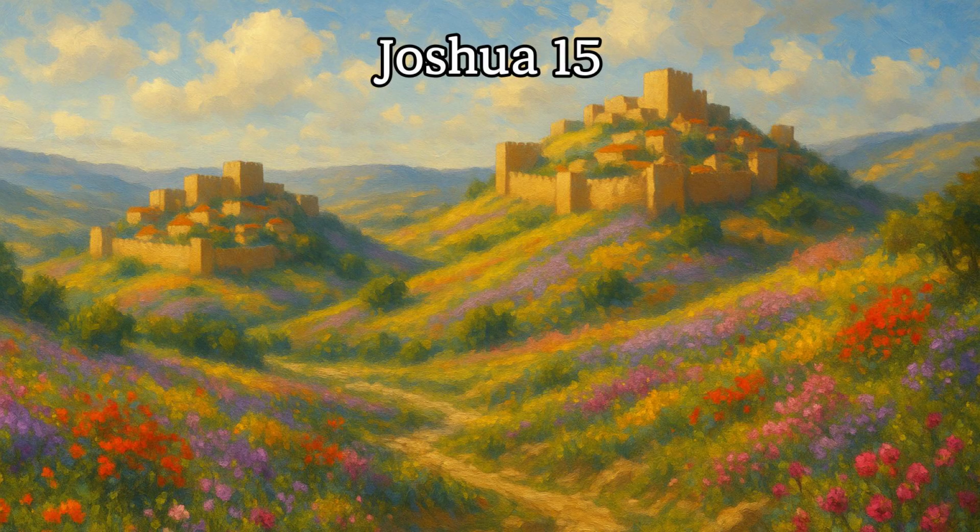Exactly, a key location. From Bala, or Kiriath Jearim, the line curves west to Mount Seir, runs along the northern slope of Mount Jearim, that's also called Kisalon. Then it dips down to Beth Shemesh, crosses over towards Timnah, goes to the northern slope of Ekron, takes a turn toward Shikkeron, passes Mount Bala, reaches Jabneel. And finally, just like the southern border, it ends at the sea, the Mediterranean. Goodness, that northern boundary is just incredibly winding and detailed. So many landmarks and towns.